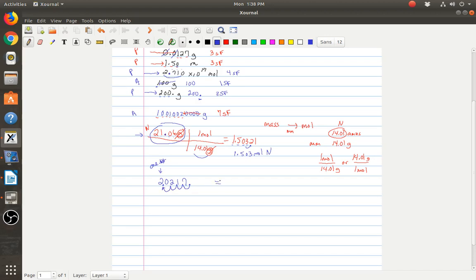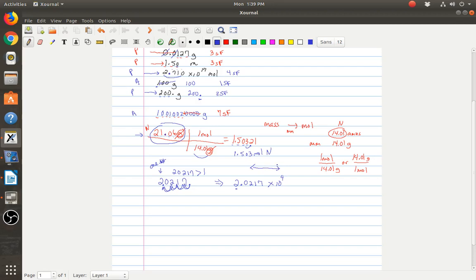So I would change this to 2.0217. There's only one number right there, times 10, and I moved it 4 places, 1, 2, 3, 4 places. So times 10 to the 4th. When you have a number greater than 1, 20217 is much greater than 1, then you're going to have a positive exponent up here with the 10.